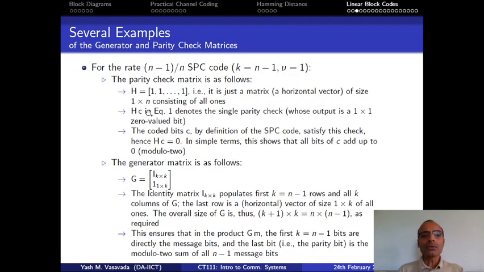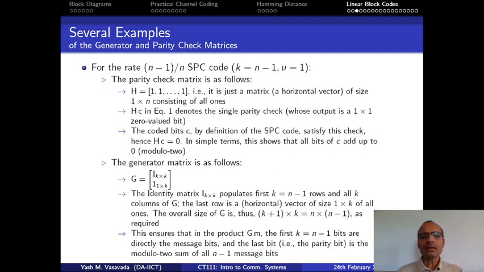Okay, so first we will talk about the parity check matrix for this SPC code, and you can imagine that the parity check matrix is a matrix of all ones.